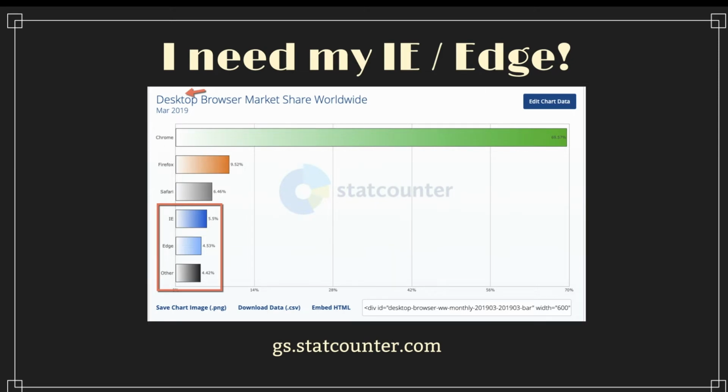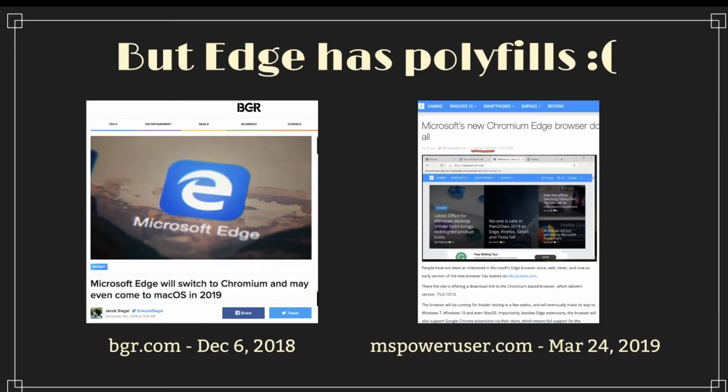There's this wonderful little chart here, it shows that about 15% of all desktop-based traffic is Edge and IE. Again, global numbers. You might have more. But did you know that Edge recently announced that they're hollowing out the Trident engine and replacing it with Chromium? Where is the wild applause? Please tweet at Microsoft and say nice things for once. So yes, you have polyfills in Edge, but that is going to go away by the end of the year.